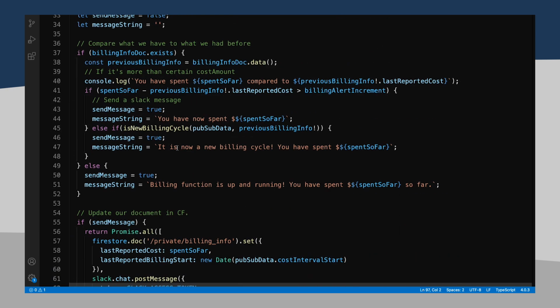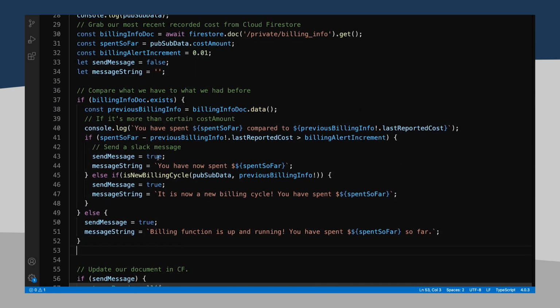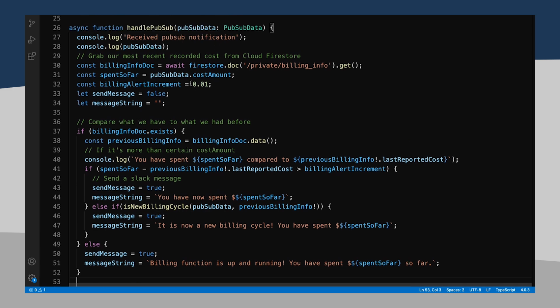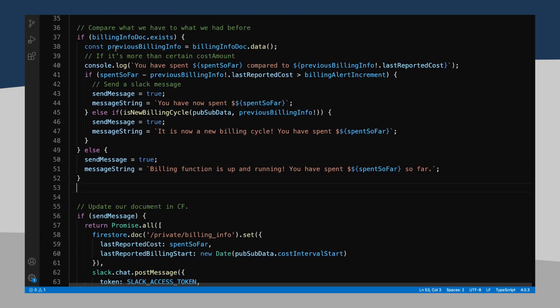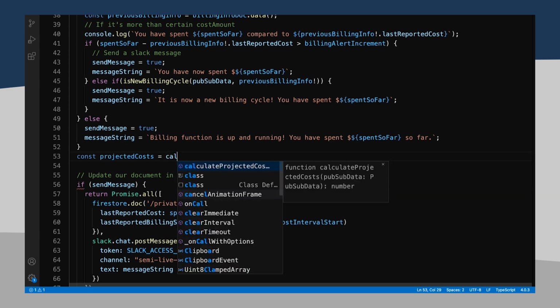So then what we can do is maybe, let's say up here, yes, we've got our pub/sub object. Actually, I don't really care whether we have our previous billing info or not. So what I can do is say, const projected costs equals calculate projected costs.